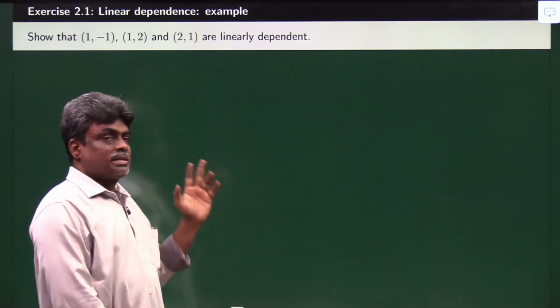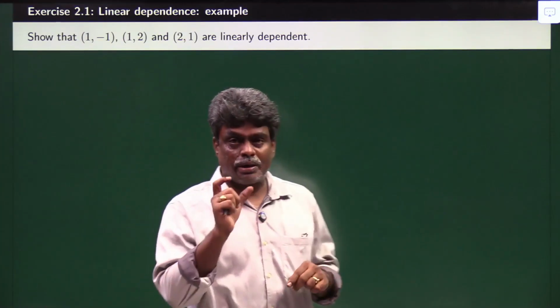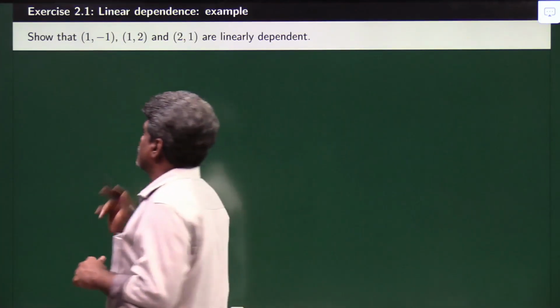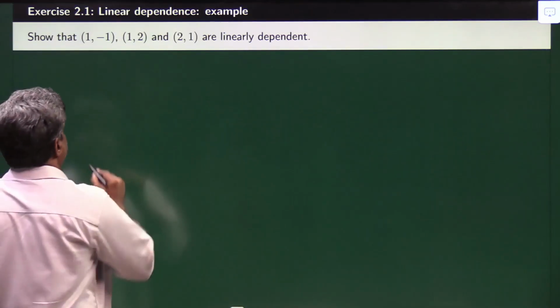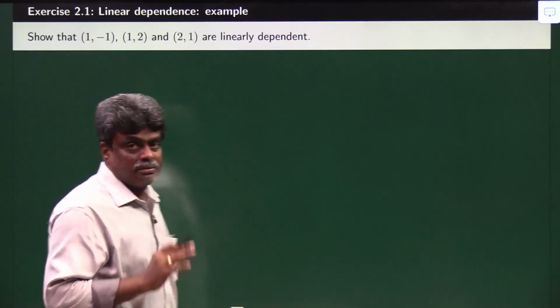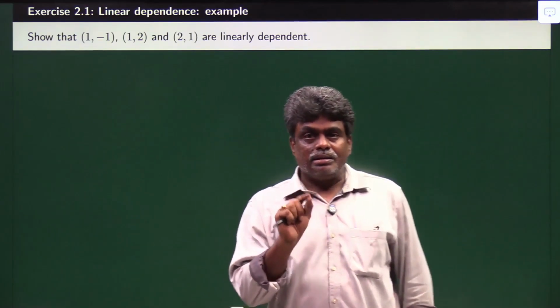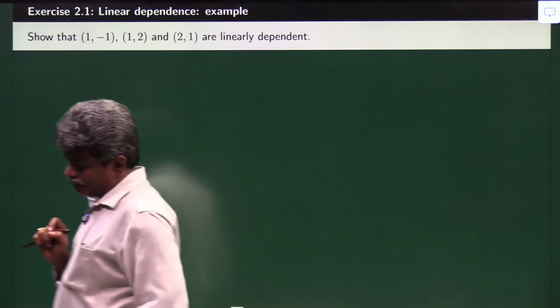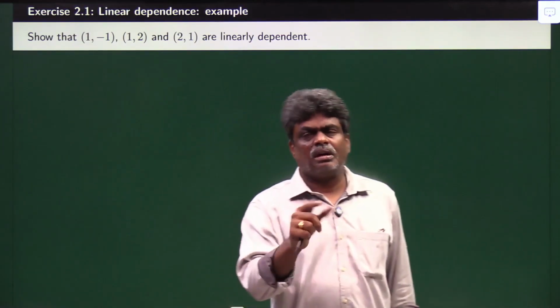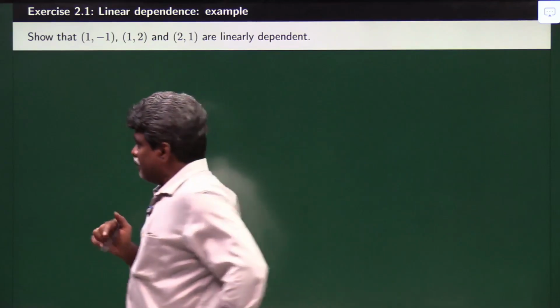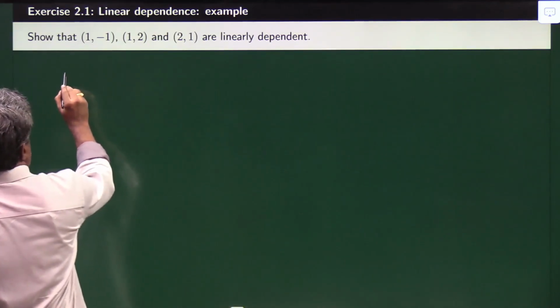So here we are discussing the solutions of quantum computation. This is the first question. They are asking to show that these vectors are linearly dependent. For example, let us suppose n is the number of vectors given and m is the dimension of the vector space or Hilbert space. Then here we have three conditions.